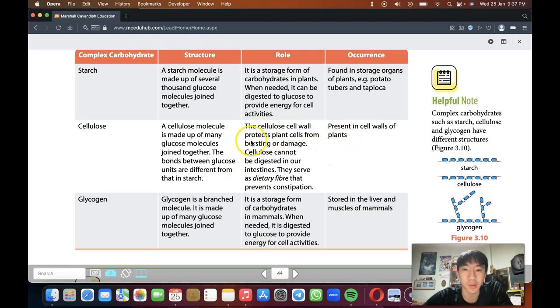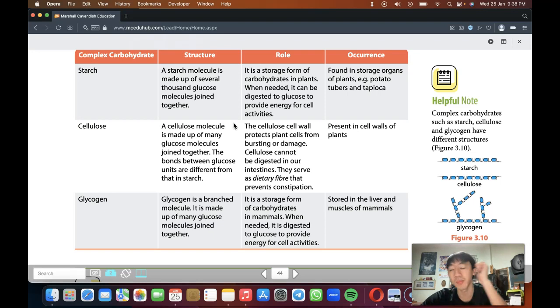Okay, so cellulose is quite an interesting molecule because it is only found in plants, right? And the main function is to build the cell wall. Something interesting is that animals like cows can actually digest cellulose. They have the enzyme called cellulase, right? The "ase" stands for the enzyme. And so the animals can digest cellulose, but humans, we don't have this cellulase, so we do not digest cellulose, right? It just passes through our digestive system, and it comes out in our feces.